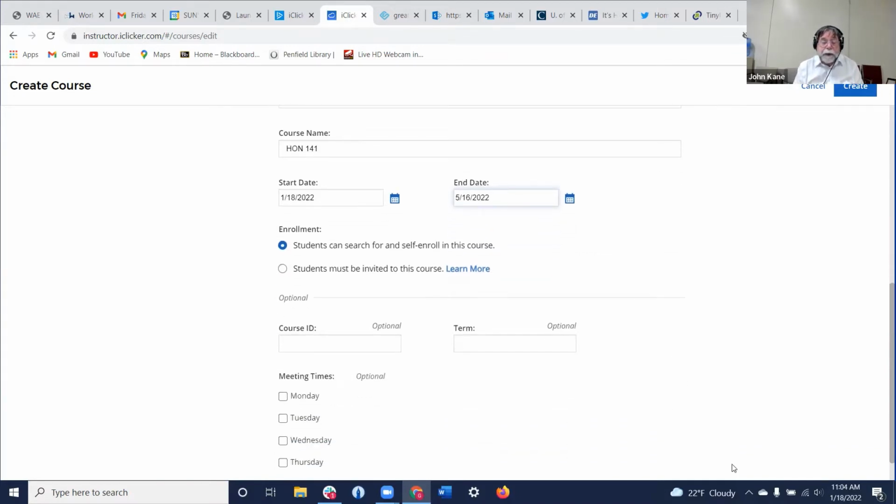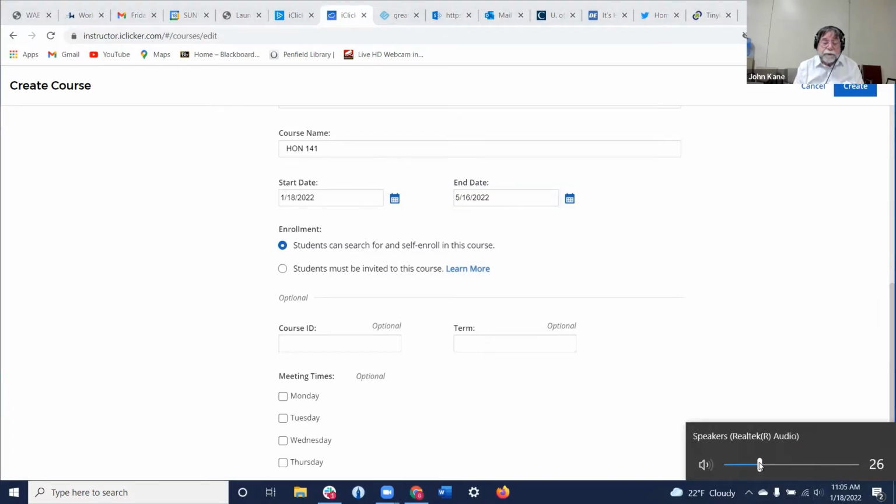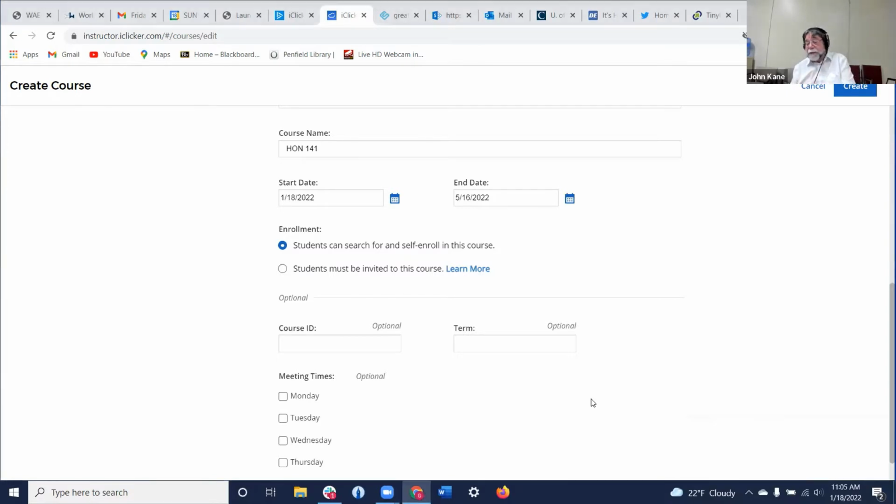Now you could allow students to search for and self-enroll. I think that actually happens for them, but I'm not positive. The rest of this is optional. It's the same sort of setup that we had before for Reef Polling for students who are using a mobile app in the iClicker Classic. It's the same data that goes into the same database, but you would type in the short ID for the class, which if they were using a physical clicker would show up there.